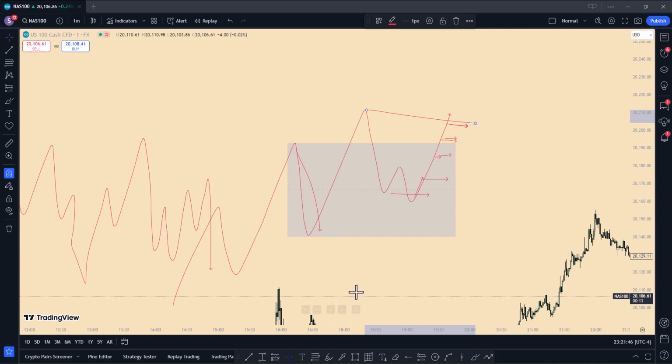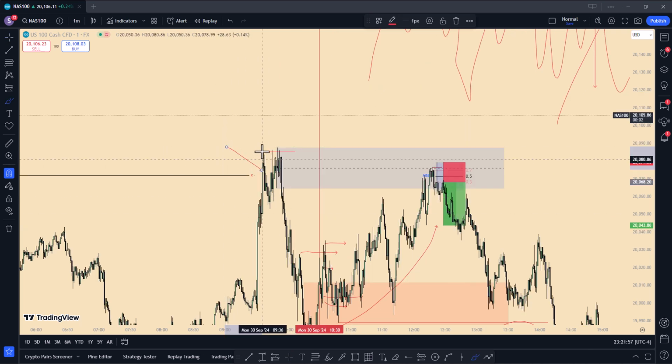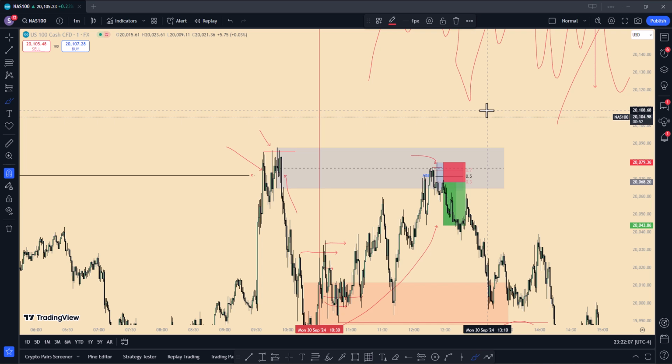But as you can see here, I like to stack multiple confirmations: sweeping here, this sweep, another sweep right here, another unmitigated zone here, and another sweep here, right? So multiple confirmations to just take one trade. I mean, it's not that hard because I'm basically using the same concept, right? So it's all about practice, right? Practice and repetition.